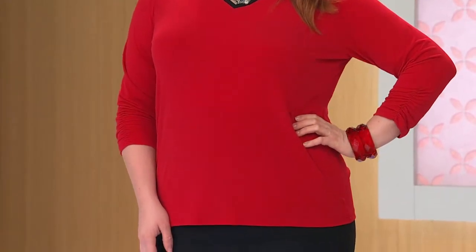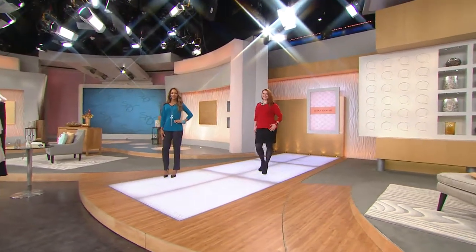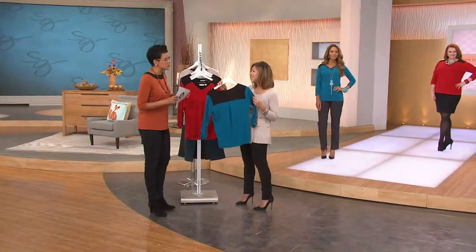Some $37.86 for this very awesome liquid knit three-quarter sleeve color block top with the ruching detail that you can see on the sleeves. Two colors of this sold out in the debut — we actually have colors back in stock. These are beautiful jewel tones that are perfect for wear now and wear later as you go into the fall and winter months, a nod to mother nature as the temperatures start to cool.